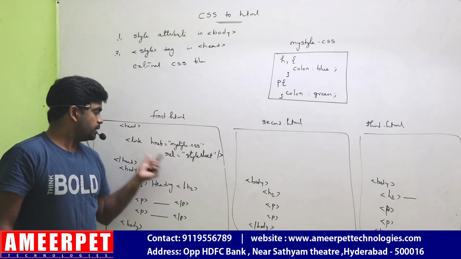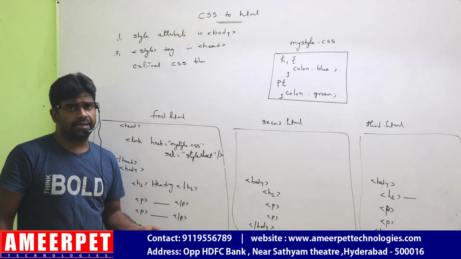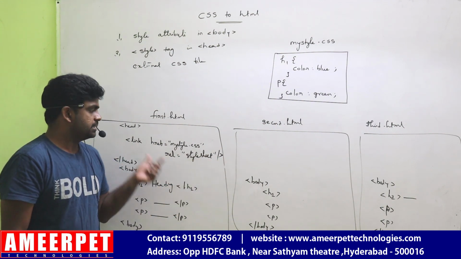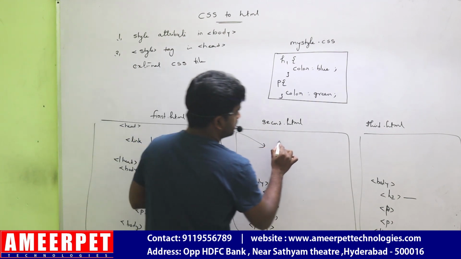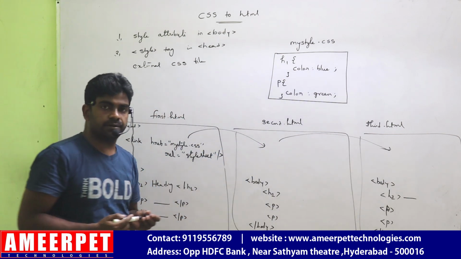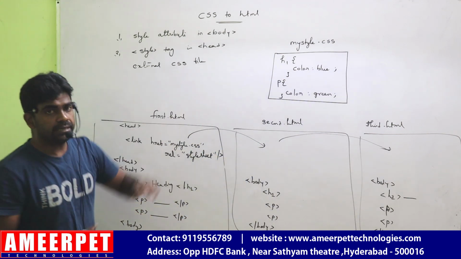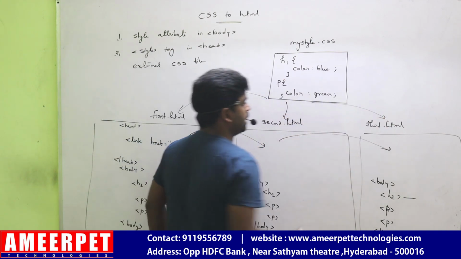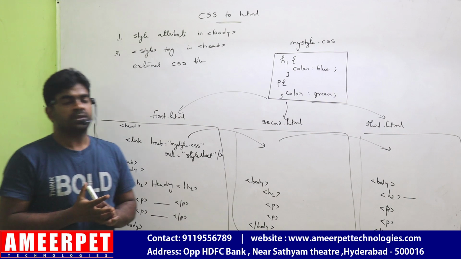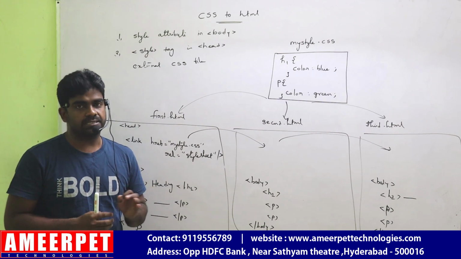It's an empty element. Only the start tag is there. There is no end tag. Of course, an end tag is not required. It is just for linking only. The same code you need to specify here. The same code you need to specify here. Then automatically the styles are applicable to first.html, second.html, and third.html. This is called code centralization.